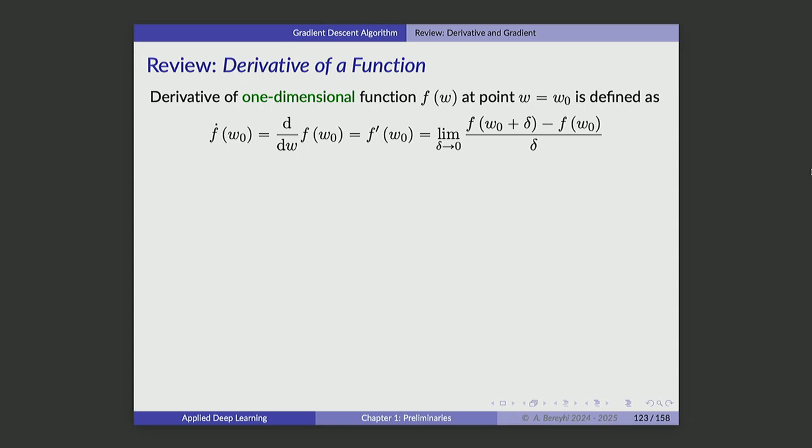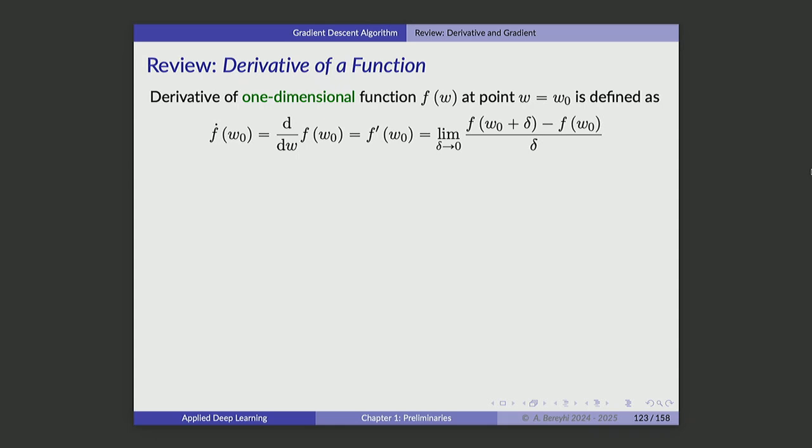Now, I do know that it might sound very basic because I'm just getting back to derivatives. But I just want to give you the intuition, how you should think about derivative when you are dealing with a training problem. So excuse me if that is too simple. I do know this is high school. But just to recap what that means and how you can think about it, that is the more important point. So now, derivative of a function. You do know the definition, definitely, right? Each time that I show it, the student's going to complain, come on. I know you know it, right? But let's think about it once again.